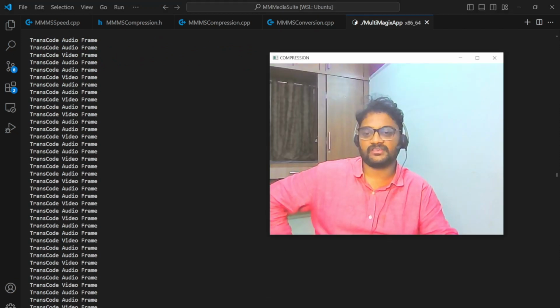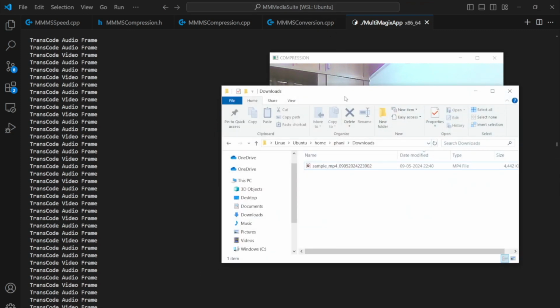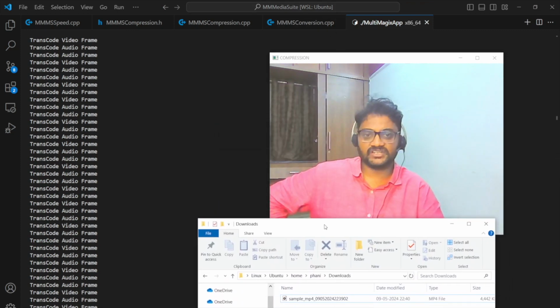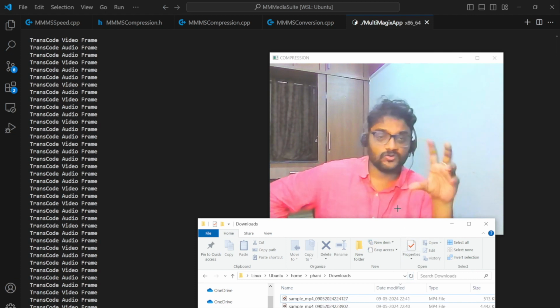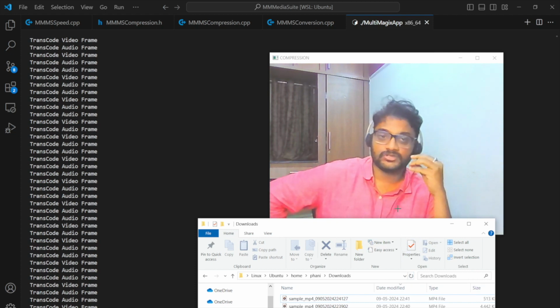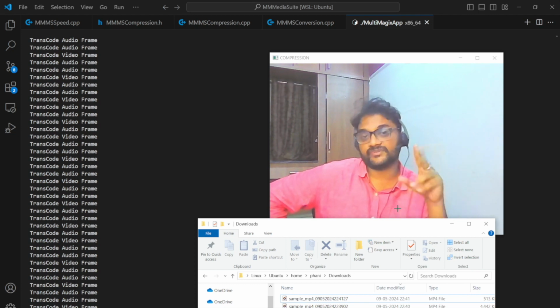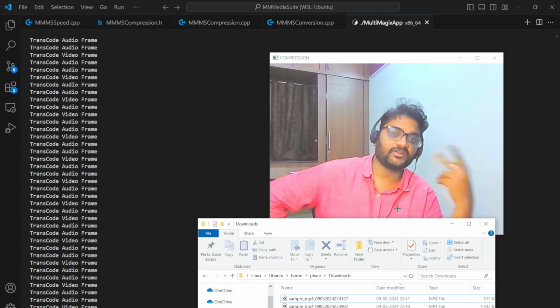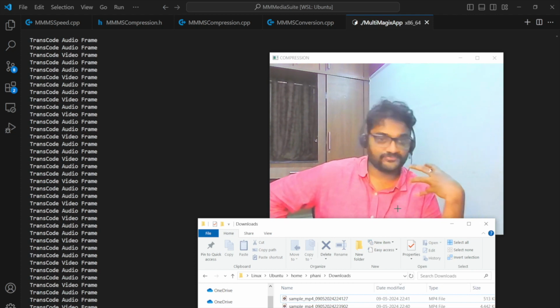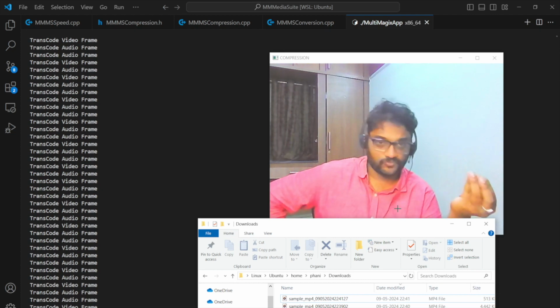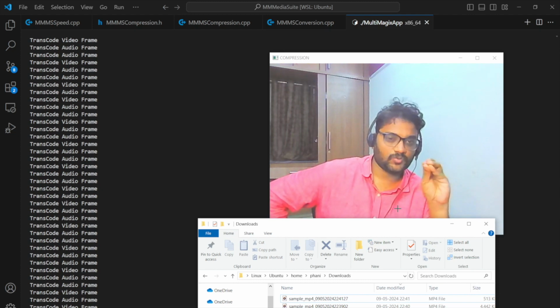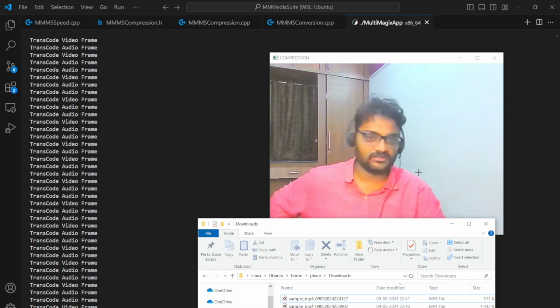So now let's see what's happening here. If the CRF value is 23, the preset is still slow. It means it takes some time to compress all the frames, but the bottom line is the CRF value is 23 now. So during encoding, this particular factor is applied, and we should be able to achieve more compression, but the quality of the output may not be that good.